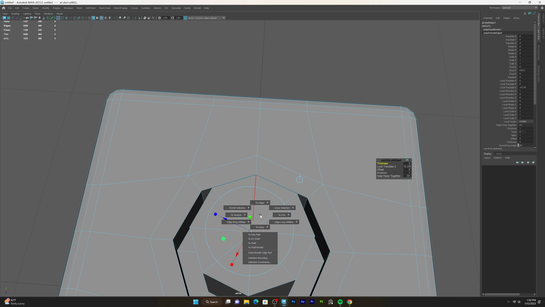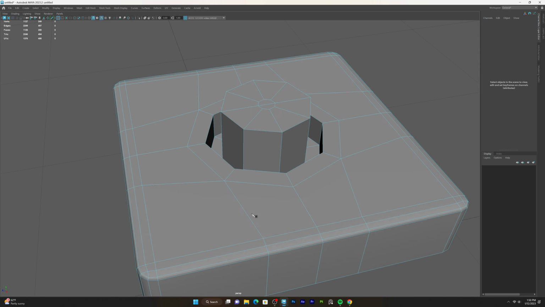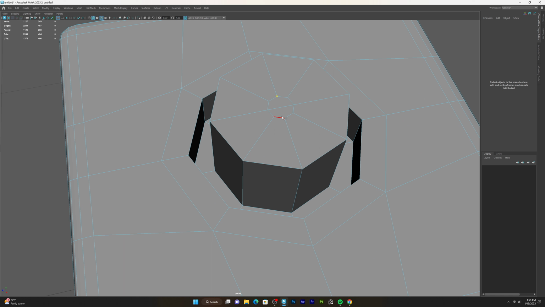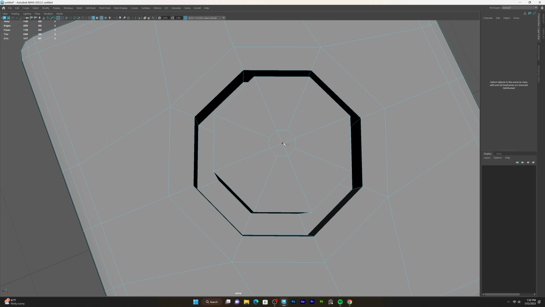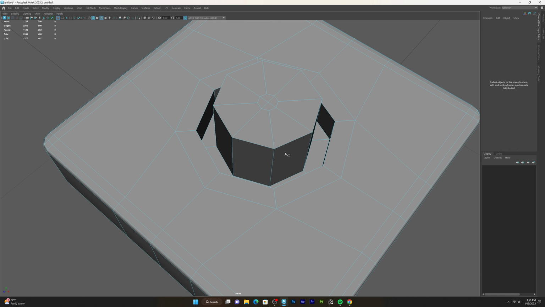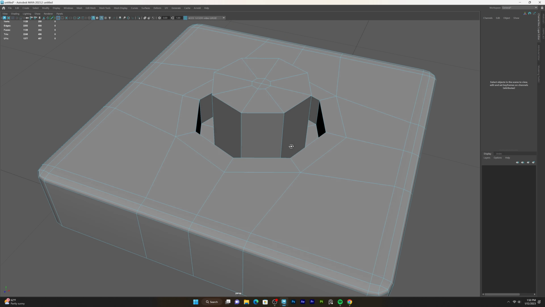Fill hole, and then you will go to multi-cut tool and just make sure you have quads. 1, 2, 3, 4.